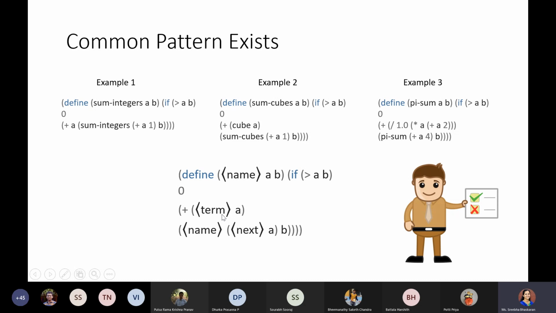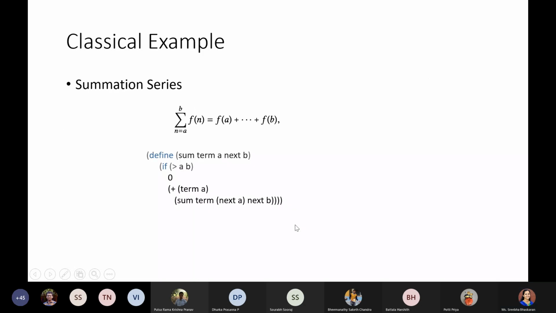So that the name of the procedure we can pass, and we can call it by passing some value of A. And again we are calling the same procedure, where we have to get the next A value. The next A value we have defined with respect to next. In terms of next, A should be incremented or decremented by how many times, that we can define, and we can pass the name of that procedure over here and apply it onto the value of A.